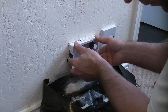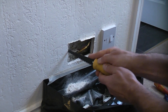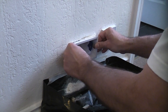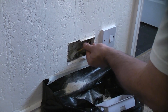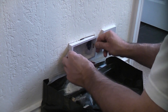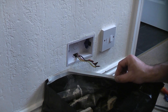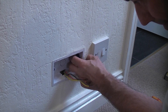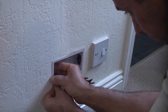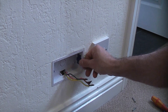Let's just try that in the hole - you can see that is a nice tight fit. I'm going to shave a little bit off this edge and try the box again, and that should go in there absolutely no problem at all. We're now going to get the wires back, feed them through the bottom of the back box, and then push the back box into the hole. Now we can remove the rubble sack, push the tabs in and pull them forwards. Once the socket is screwed in, that will pull tight onto the drywall and hold it firmly against the plasterboard.